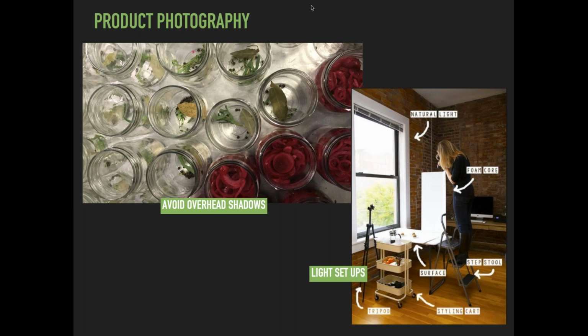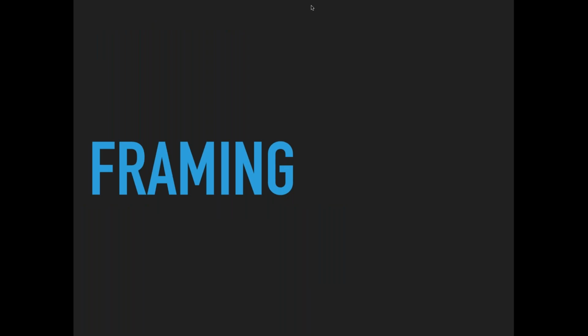And then she also has, it might be a piece of cardboard or something, in the background as a backdrop. Again, you don't need to invest in a photo studio for product photography. You can iron a sheet out and put it on a table and have a nice brick wall like this in the background or something, and that'll work. You can create beautiful images with things that you can find around your house or around your business. And again, with that step stool, she has that window light coming in, so she doesn't need flash, good natural light, and she's got a good angle over her product. Right, framing.